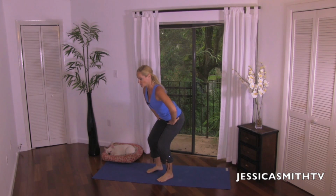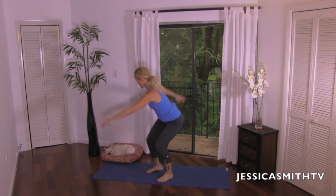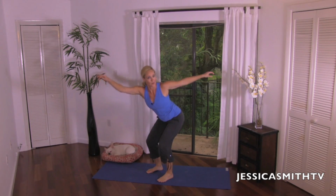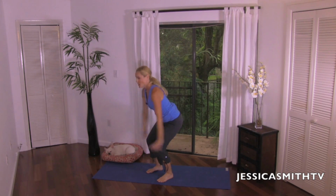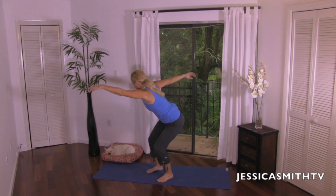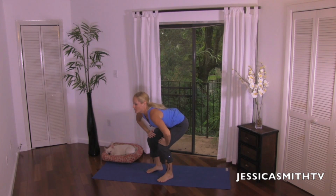Pull the abs into your spine. Keep it nice and strong, good. So from here, we're just gonna start to swing the arms again. Reach and reach. And as you start to swing, just see if you can turn your body gently from side to side. Kind of wringing out the waistline, holding that chair pose. Reach and reach. Good. Maybe you can go a little bit deeper, maybe not. Nice. Let's take the hands back to the thighs and roll it up.